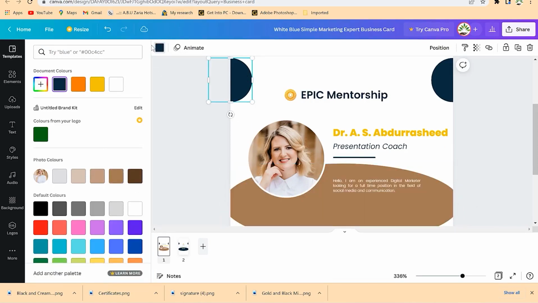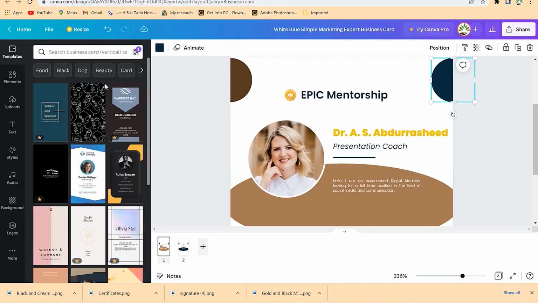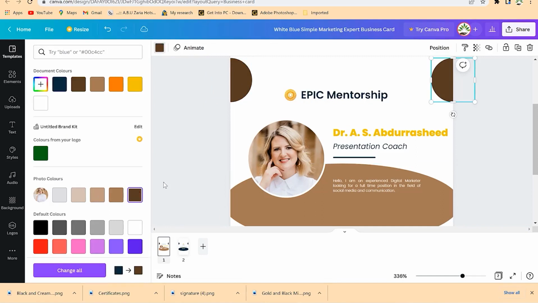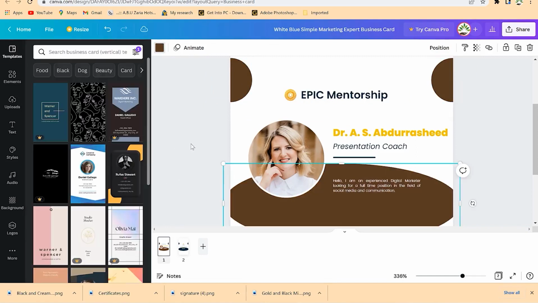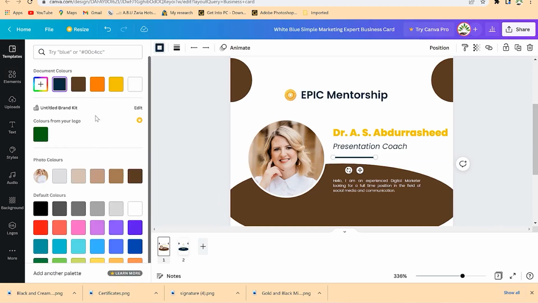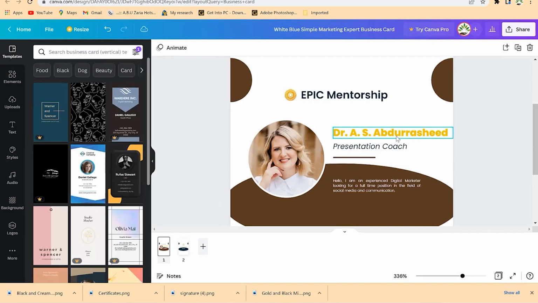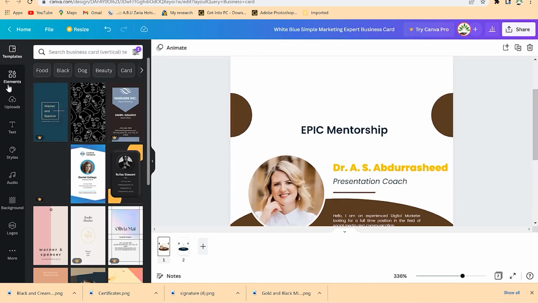Equally, you can change it to anything according to your own brand. You can change this one also to fit your brand, and you can change this one also to fit your brand, just like so. Let's say we change this one to something like this also, so much better. You can change this one also to anything, change the coloration to anything. Okay, so let's say we go with something like this to fit in the brand, and you can change this icon or image or logo. You can change it also if you want. If you don't want this, you can delete it and bring in something else that can depict your company.